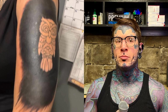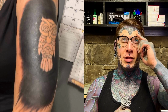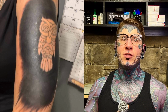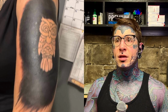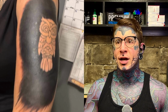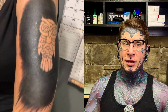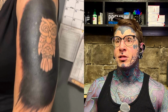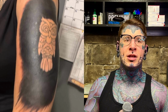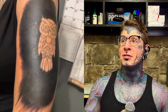It looks brutal, but I'm sure it's healing great, because people travel from all over the world to see him. He's a French tattooer, and he's responsible for one of my favorite bodysuits that we've featured on here, the one with the question mark on the throat. It's a multi-layer blackwork project, black on black. The guy looks like he's destroying people, but he's getting amazing results. One of the fastest in the world. I think I saw him post a black arm finished in like 45 minutes to an hour. Watching his work, it looks insane. But that's what he does.